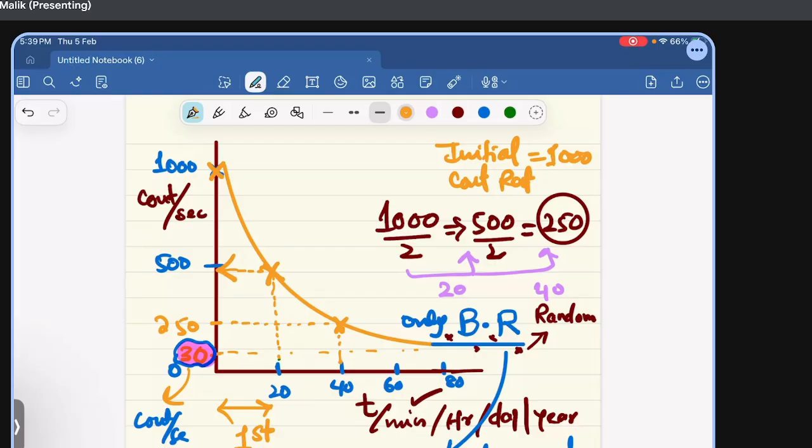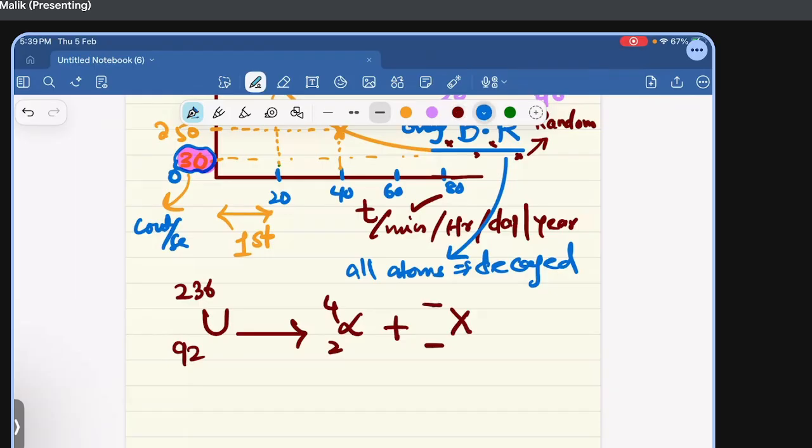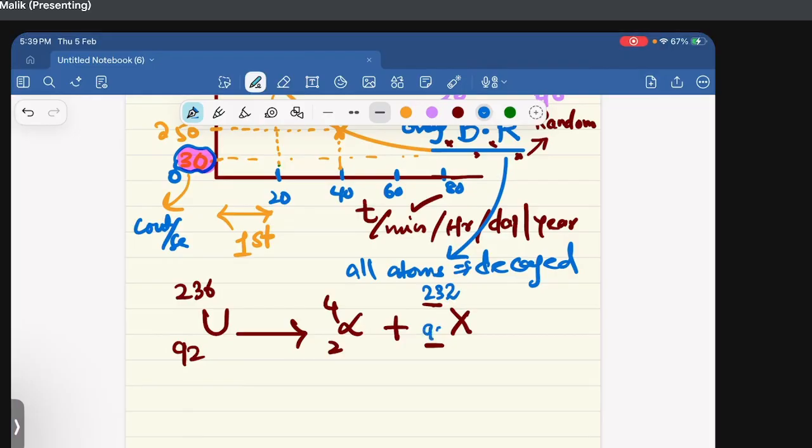Acha, one last thing. Alpha decay and beta decay को मैंने पढ़ाया था. जल्दी से quickly आप इसको do complete this equation. If you have the uranium and you have an alpha particle which is being emitted, what is the atomic number and mass number of the new element? Be quick, shabash. Sir, 232 and 90. 232 सही है. Okay, ज़रिया बोलो. Sir, 236 subtracted 4, and 92, 92 में से 2 minus कर देंगे.